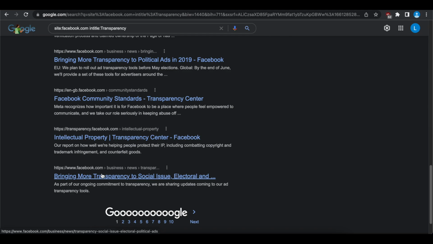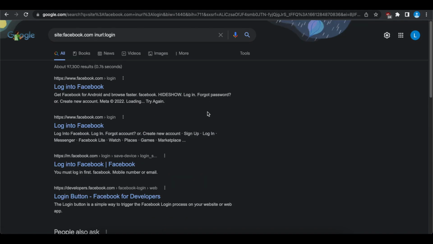The last part of this example is going to be in URL. Just like we talked about in title, it's going to be in URL. The way I use this one is in URL login. What does that mean? We know that in title means the keyword is in the page's title. This means anything in the URL of the website. So we use the word login, in URL login. If you look at the URL, the short query right at the top, it has the word login in it. So that's what we're looking for.